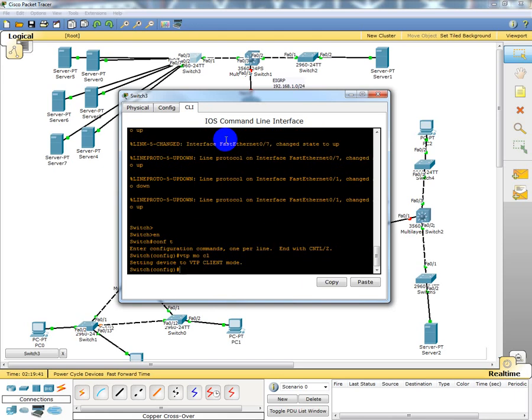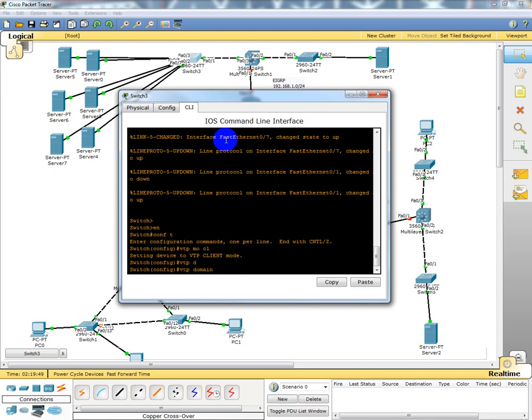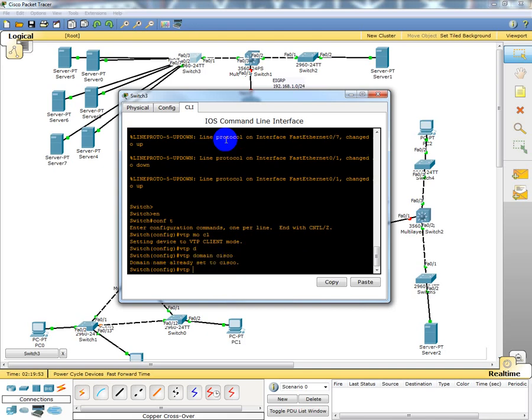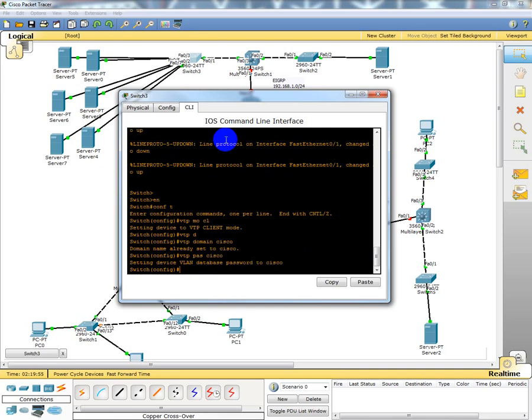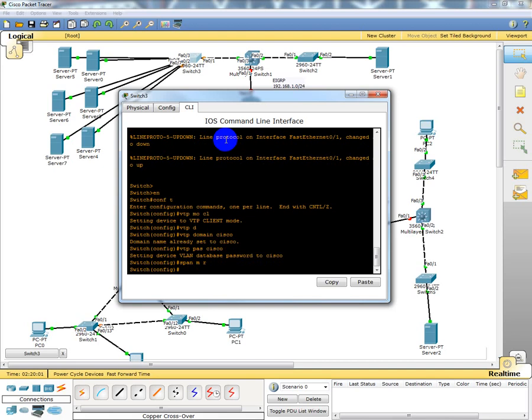But in this case, you don't have to worry about it because the application doesn't support these things. So VTP domain is Cisco, VTP password is Cisco, spanning tree mode rapid, and that's all. I really don't have to do anything other than that because everything else is pretty much done.